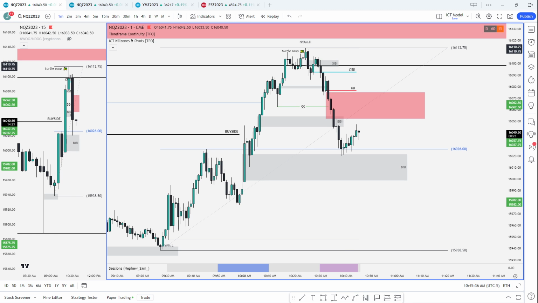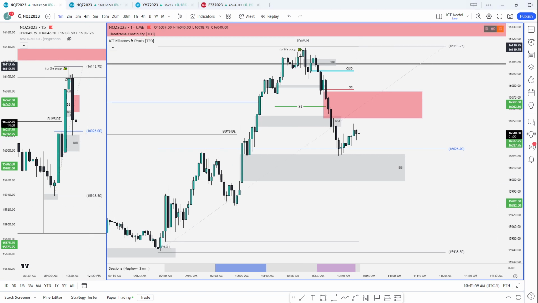I think if we go into premium of the current leg here, we can get another short opportunity for AM low. Yeah, that's exactly what this is, right? Current dealing range premium. We seek it if we see a change in state. So if we see something like this, then we see a down closing candle that's closed through, you use that as inversion, something like that. That's what I'd be looking for. That's the only way I would trade this. I'm already done. I already took 2 trades, so I'm done no matter what. But if you were to look at the 1050 macro, that's what I'd be looking for.